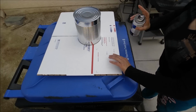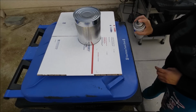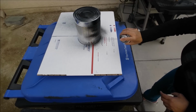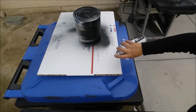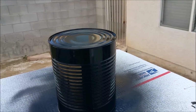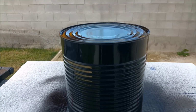Okay, so now we're outside. Make sure you're in a well-ventilated area. And we're going to go ahead and spray paint our can in small strokes. So now it's completely painted, and now I'm going to set it out here so it can dry. And I used the glossy black just to give it that same gloss that it has on the plate charger. So now it's just going to dry.